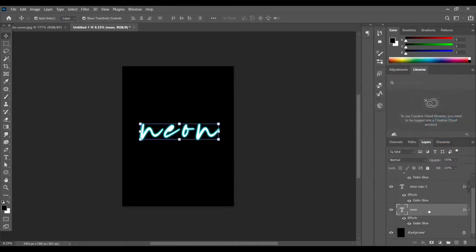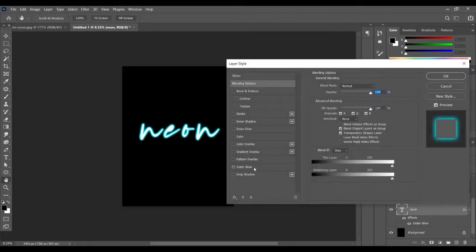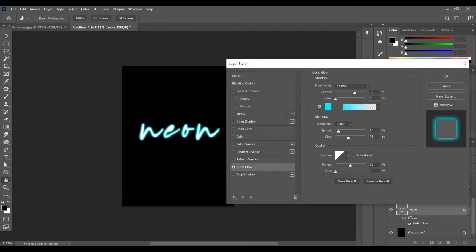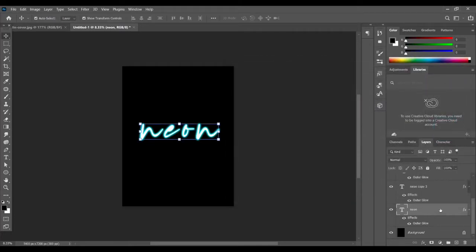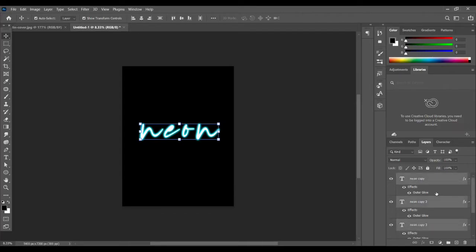Now again take a duplicate layer by pressing Ctrl or Command J. Get back to the previous layer, double click on the layer. On the outer glow section, select the opacity to something around 30% and size to 125% and hit OK.